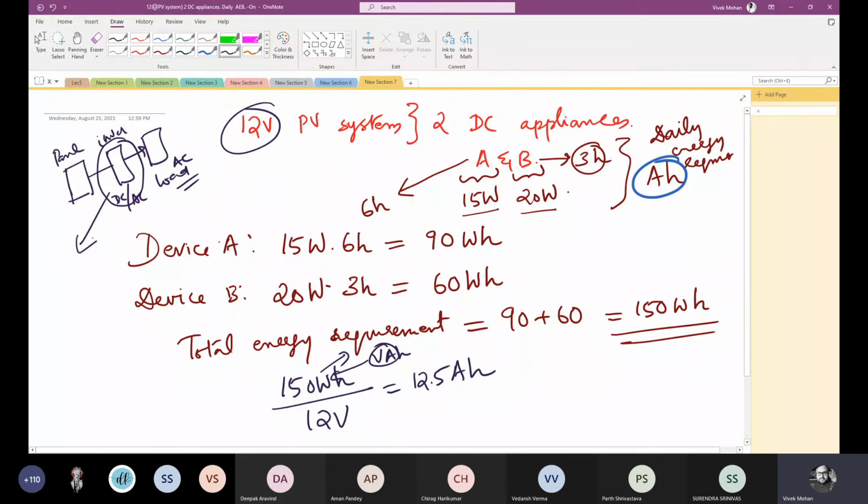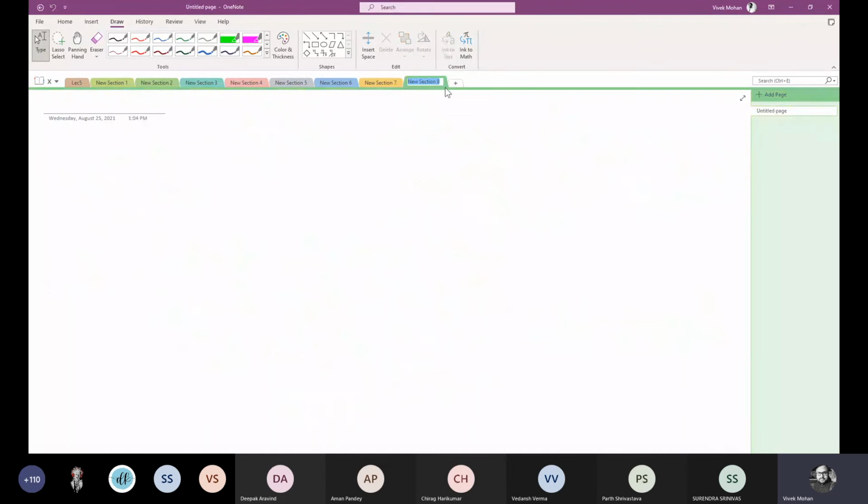You can use a thumb rule here. A standard efficiency of an inverter, you can use it as 85%. It may vary, but for now you can assume this as the efficiency, 85%. Now, what is the difference in finding the energy requirement in terms of AC loads? We'll see. We'll use the same loads we have, but in addition we have some AC loads also.